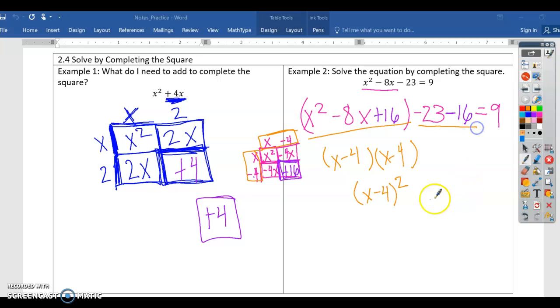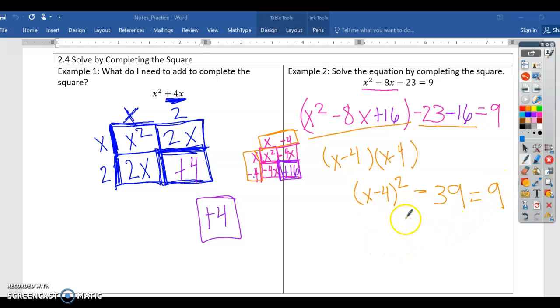Then we have minus 23 minus 16 on the outside, which makes minus 48. And it doesn't, because I did not add those correctly. Sorry, I was looking at my notes and I looked at the wrong problem. That's not correct. Okay, minus 23 minus 16 is minus 39. Sorry, equals 9. That looks better.